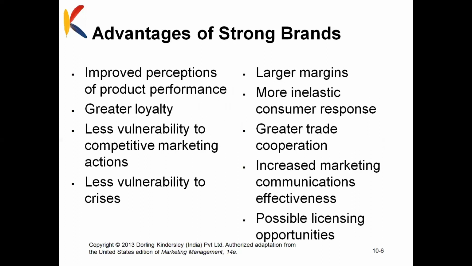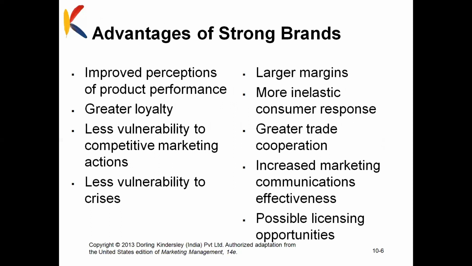There are some advantages of a strong brand. If we see, it gives improved perception, greater loyalty, cooperation of trade. It is less vulnerable to competitive market. That means a strong brand normally faces very less competition from its rival. Why? Because the brand is already strong. It doesn't require any more attachment or any kind of support to sustain in the market, right?